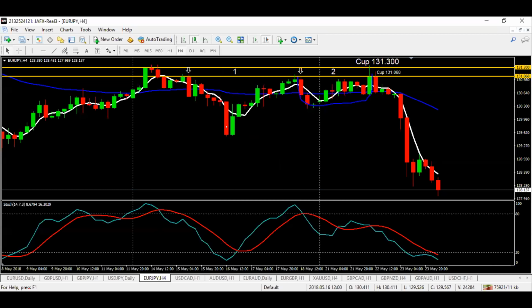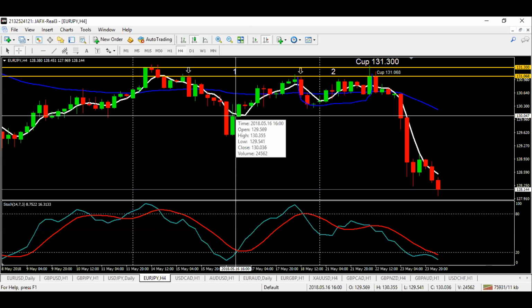Look how long it took to get to that zone again, which was Friday. From Tuesday that I called it on my IML TV session, and if you go to the recordings, you'll hear it. It got there Friday. So if you would have been buying, you would have been upset, because you would have bought on Tuesday and it didn't start going up till Thursday. So this is why I don't buy.